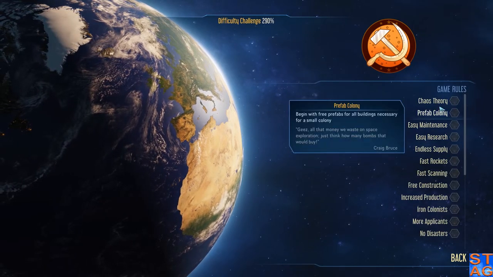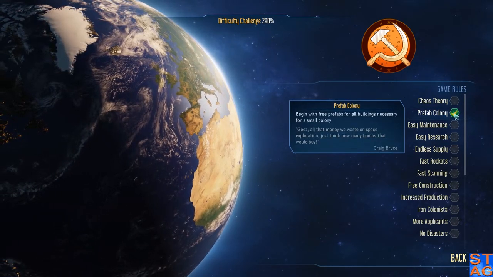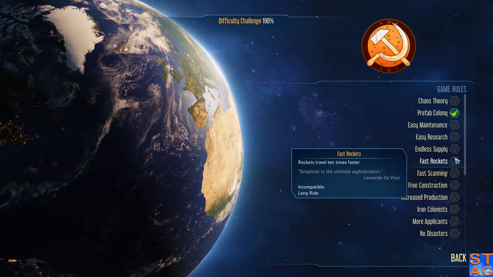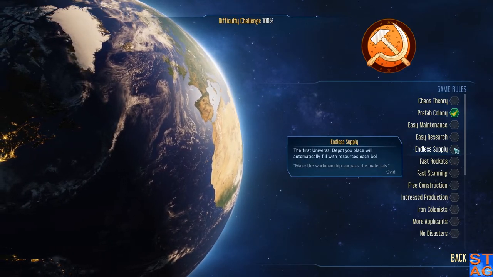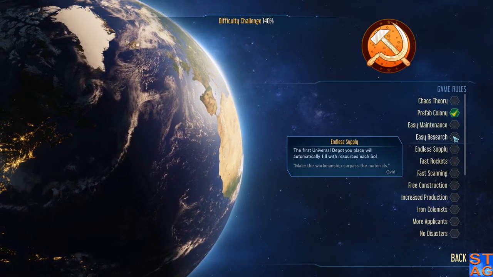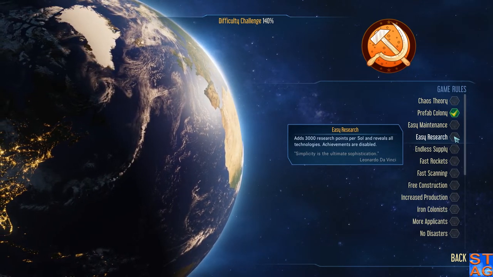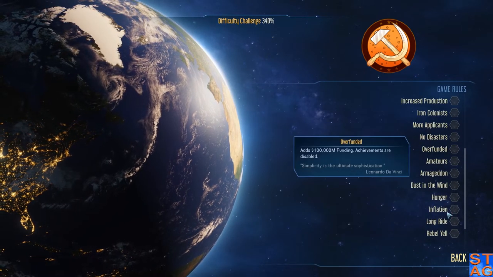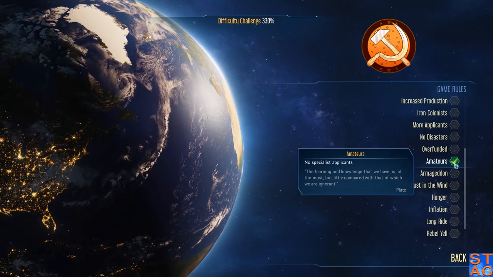Game rules. I know somebody wanted to do like a prefab colony. Pull up the other notes here. Fast rockets. I mean, endless supply, that kills your difficulty. That really just kills the difficulty on this one if you go for endless supply. Easy research. Wow. Is that a new one? I think they've also upgraded it, so you have this here. Amateurs! That was a recommendation I definitely want to have in this one.